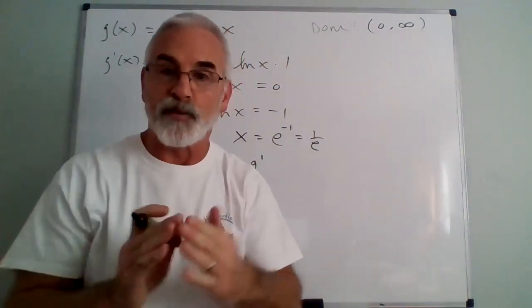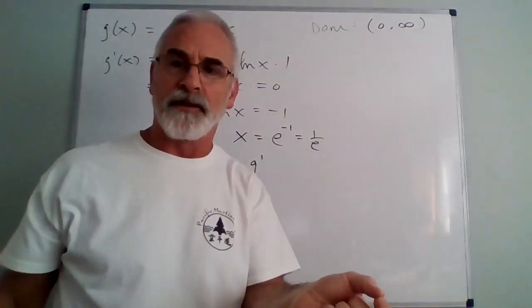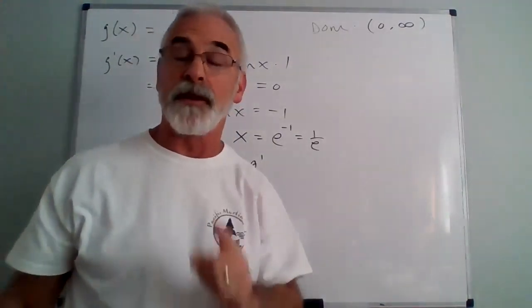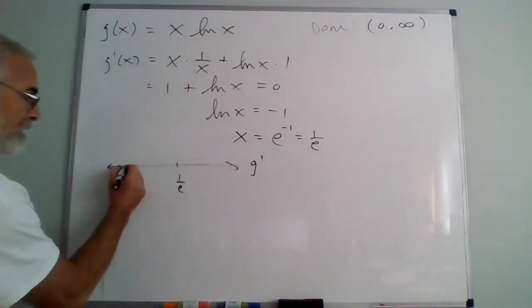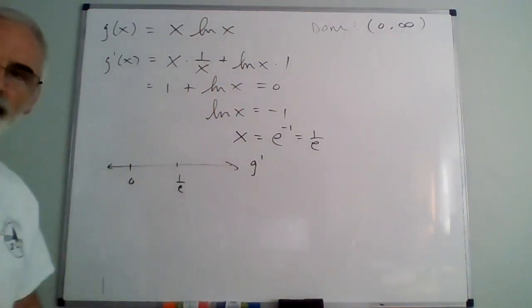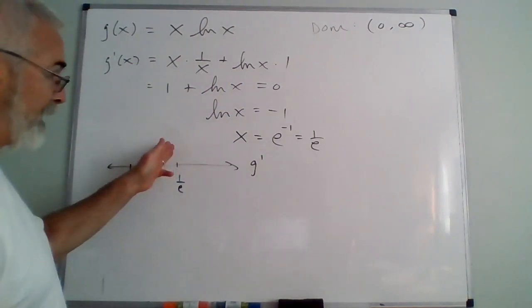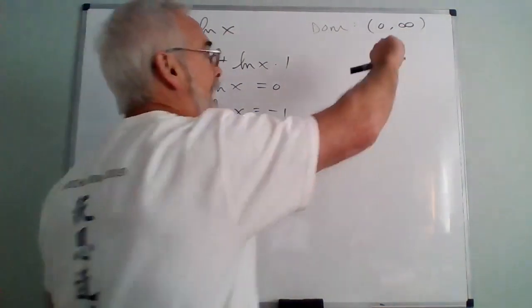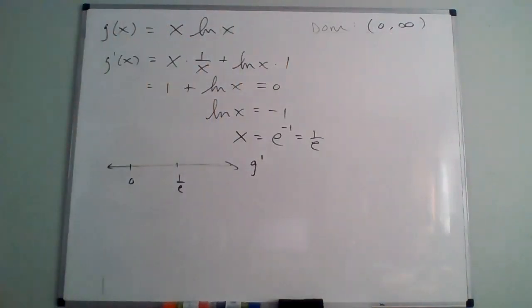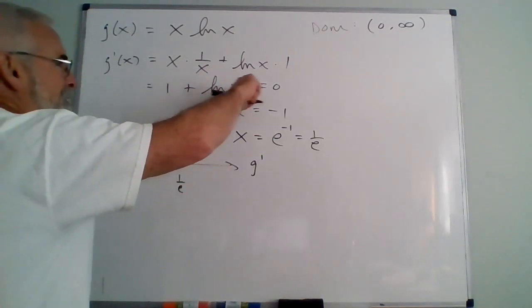In the previous examples, when we used all real numbers, there was no reason whatsoever to put a zero on there. That would just be confusing, right? Because zero wasn't part of the decision. But here it is, because zero is the low end of my domain. So I'm going to put a zero because there can't be anything to the left of zero. That's why. So I have two intervals, 0 to 1 over e and 1 over e to infinity. That's why it is important to put the zero. And again, that's why it's so important to identify the domain, because if I don't identify the domain, I may not recognize that I actually have restrictions. So let's go back to that statement right there.